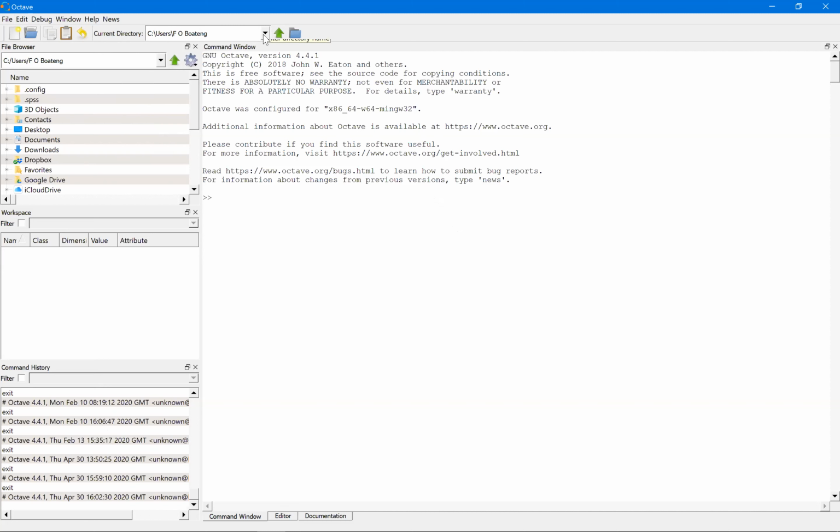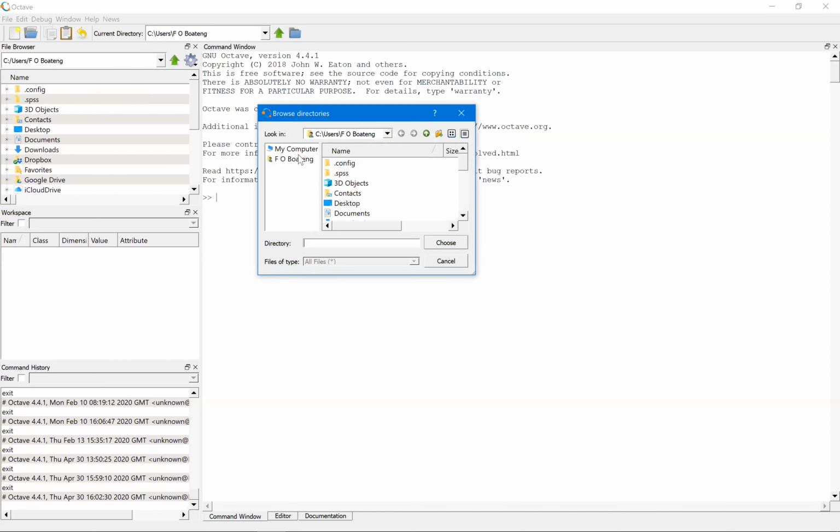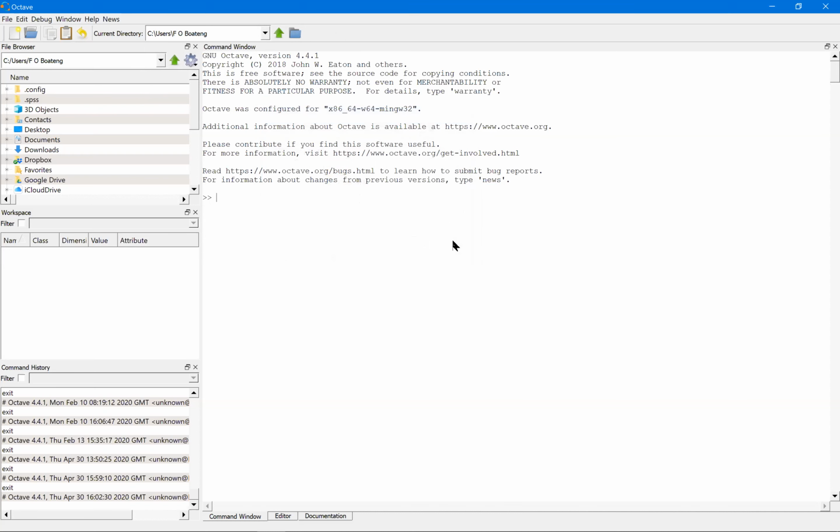I can change it by coming here and browsing to any area that I have, or I can even go further to browse for a particular folder. So I can come here and say document. So whatever I save will be in document. Or I can even create a folder within this document and use it. So let me choose document.